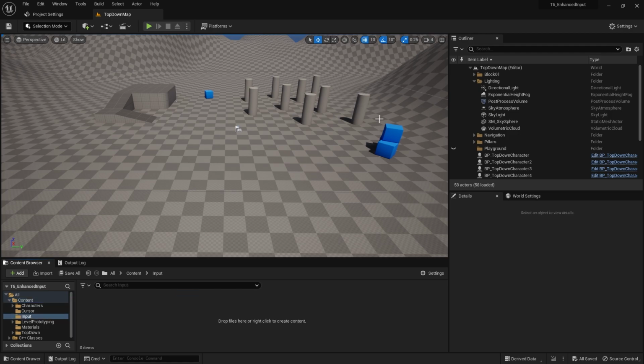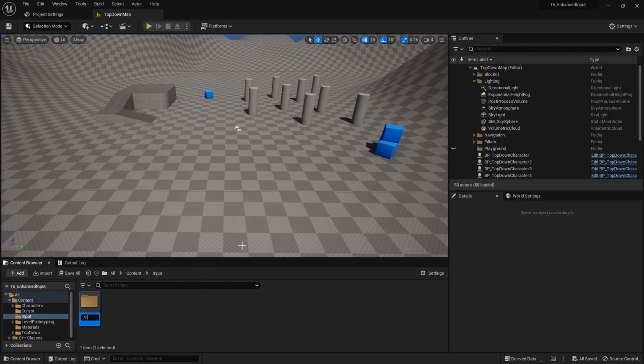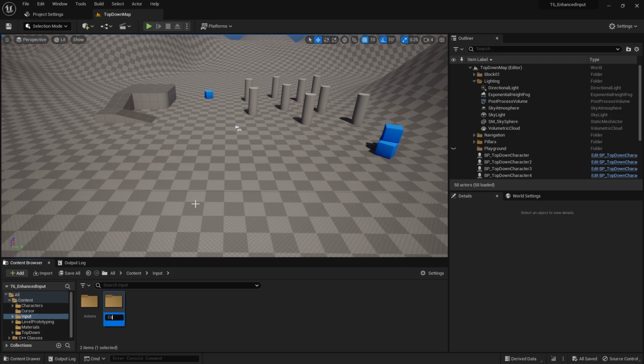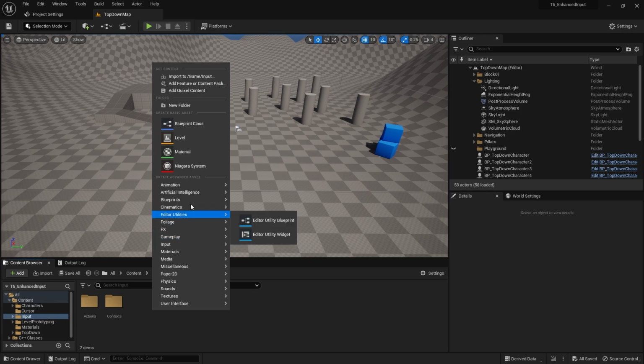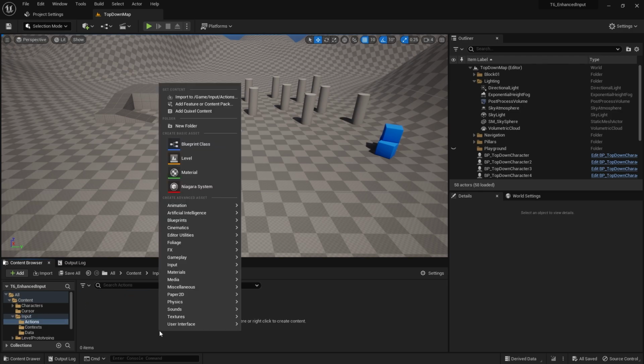So I'm just going to set up some new folder structures. I'm going to make this action, context, because we'll have more than one. We'll definitely have lots of actions at some point, and probably more contexts through the series. So folders are good. So let's create the move action.